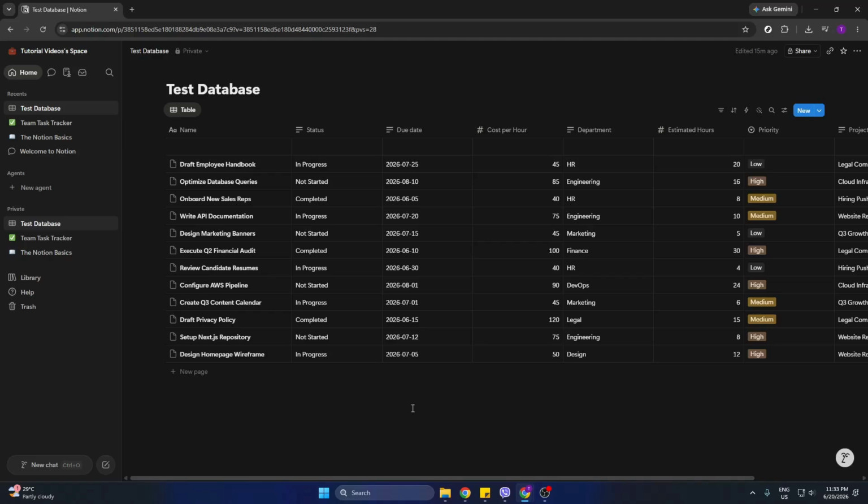Today I'll walk you through how to create a blog with Notion, even if you're a total beginner or just need a quick refresher. By the end of this guide, you'll know exactly how to set up your blog so you can share your thoughts and ideas with the world.